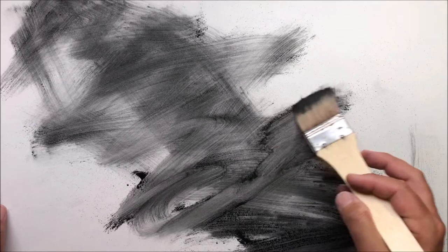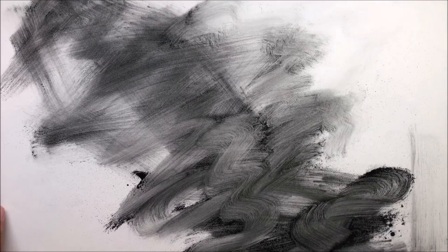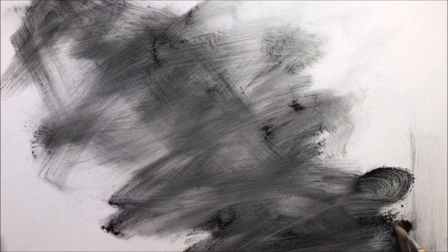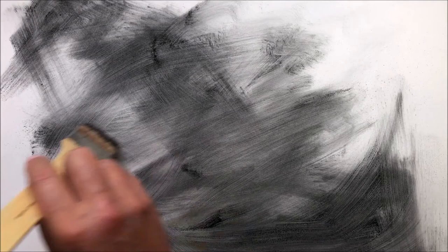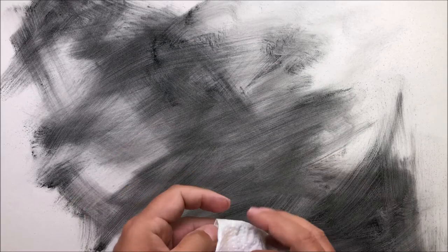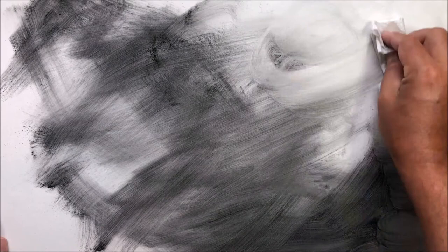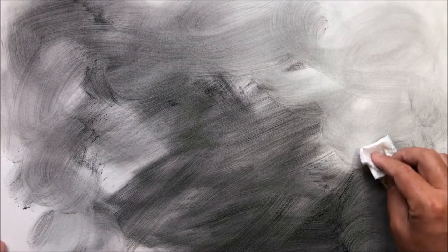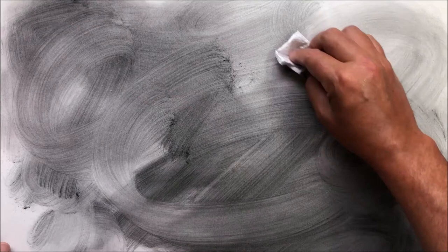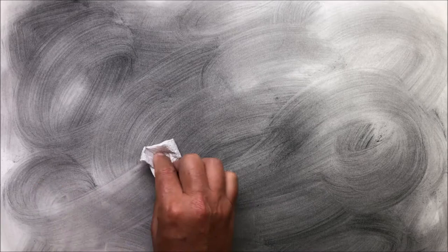I'm using a brush just like I would with paint — maybe it'll give some funky patterns. You can go on a diagonal, do whatever. Since this paper is relatively inexpensive, I like that I can experiment — even if I ruin it, no big deal, I'll still sketch on it and just break out another piece of paper. I'm going to use a napkin, fold it back on itself, and try to get some lighter tones. So I put down what I felt was enough to get the effects I want.